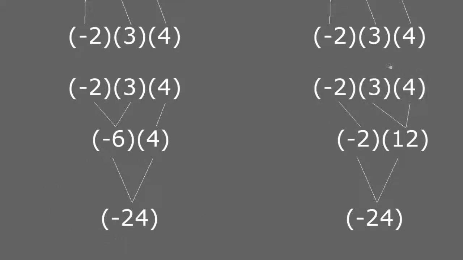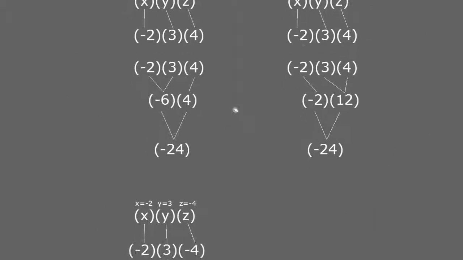On the other side, if I choose to start with 3 times 4, equal signs, positive and positive, gives me a positive result of positive 12. Now I have positive 12 multiplied by negative 2, so different signs, one positive and one negative, gives me the result of negative 24 also. You can break it down and follow the same rules of equal signs giving you positive results, different signs giving you negative results, and if you keep track of the steps that you're taking, you're going to get the same result and it's always going to be correct.